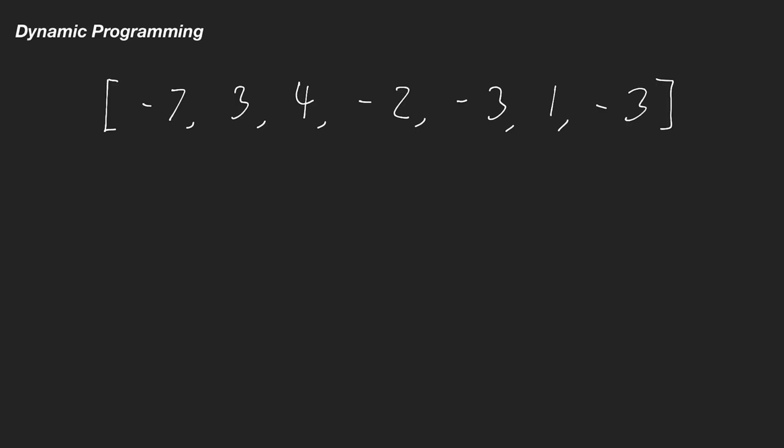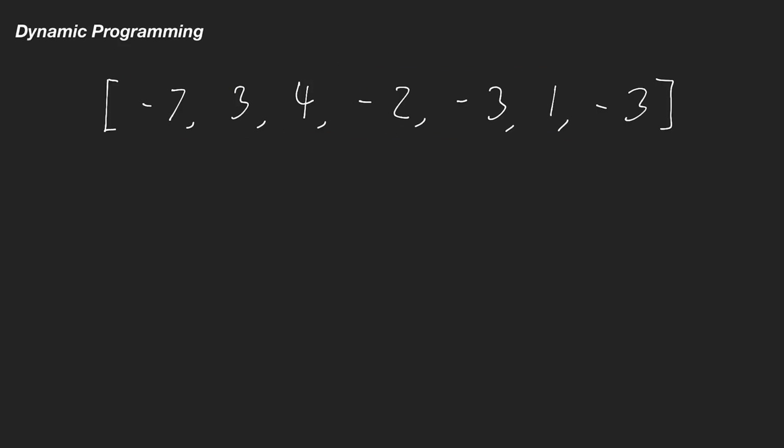So what that means is that I could have a subarray, say like this. This is a continuous subarray because all of the elements are adjacent to each other. I could have a subarray that's these elements. I could have a subarray that's just one single element, but they have to be touching. I can't have a subarray that has, say, this, this, and this. That would not be a continuous subarray, so they just have to be touching. Hopefully that's clear, but for any continuous subarray, what is the minimum possible sum of any one that we have?